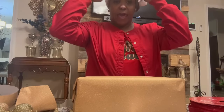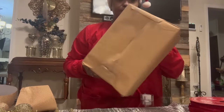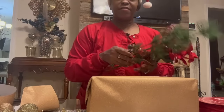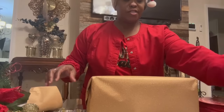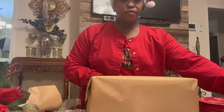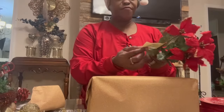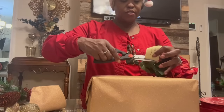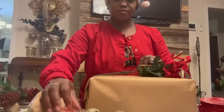All right, so now that the box has been wrapped as if it's a present, now we can begin to add our flowers and ornaments and all of those things. I just used clear tape, of course, to wrap the box just like it's a present. And I think we'll start off with our flowers. Like I said, all these flowers came from the Dollar Tree. Of course, they're $1.25 each, as well as all of the little ornaments.